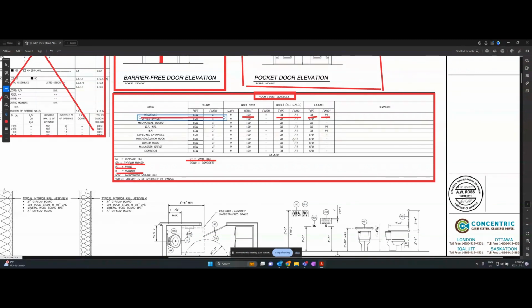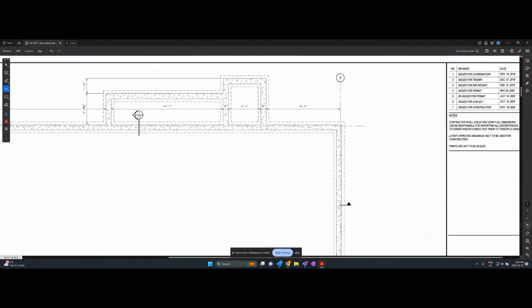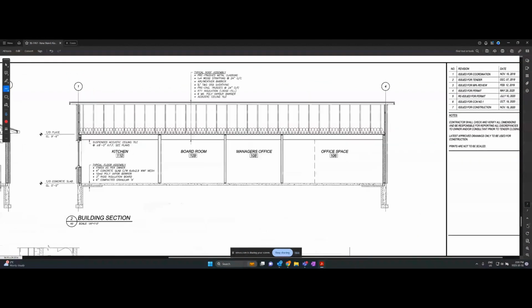So since this is a wood frame constructed building, even though on this ceiling finishing schedule, it doesn't say GB for every single room, it says SPD for some. So we have to come over here and look and, okay, suspended ceiling tile. Even though that room has ceiling tile in it, it has to have drywall too. So when we're looking at this and we come down through to the very last drawing, we're looking here now.